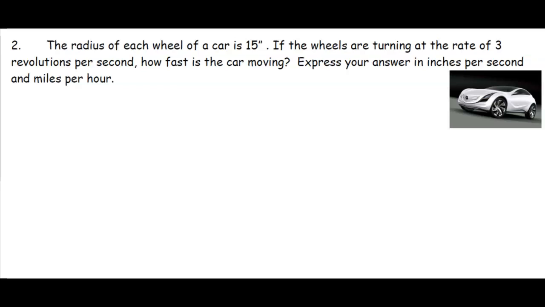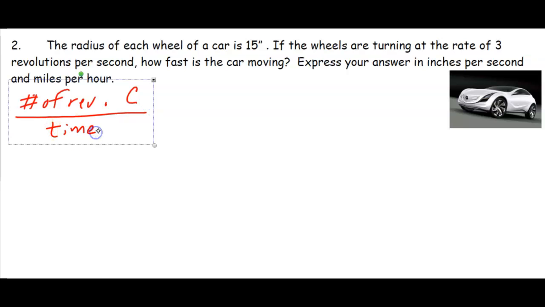Here we have another linear speed problem. They want us to express our answers in inches per second and in miles per hour. So we're going to have to do some converting here. So our linear speed, we need our number of revolutions times our circumference over time. So we just extract this information from our problem.